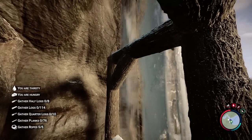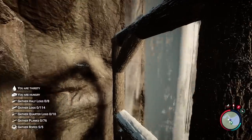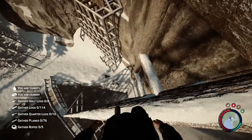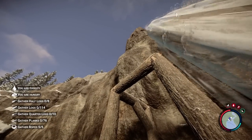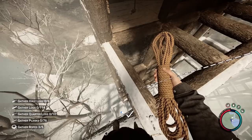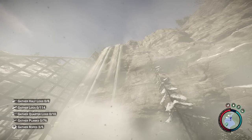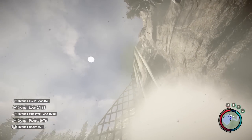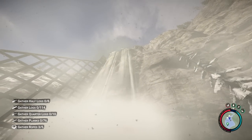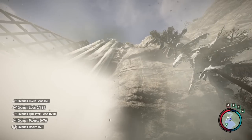We can use this, but now we have the problem that we need something else to connect this to — we're going to have to build another one on the other side of the waterfall. On top of that, I'd like for this to go slightly further out from the waterfall so we don't have to walk right through it. So I'm actually going to build up a second layer quickly and tack it on to this one. I finished the job, and I just realized — will a rope bridge even reach that far? What a relief — I can attach it to pretty much anything on this structure. But now I have another huge problem: I've got to find a way to get something to stick out far enough so that rope bridge can come over without running straight through the waterfall. I'd better get to it fast because this might be the last day of winter and I really need to get the part over the water built.